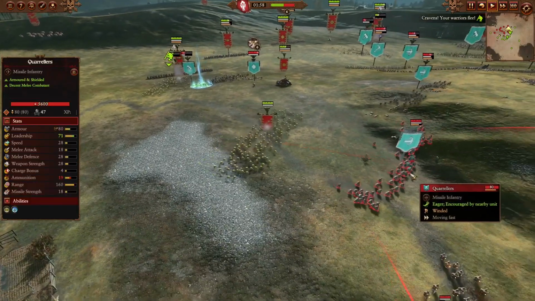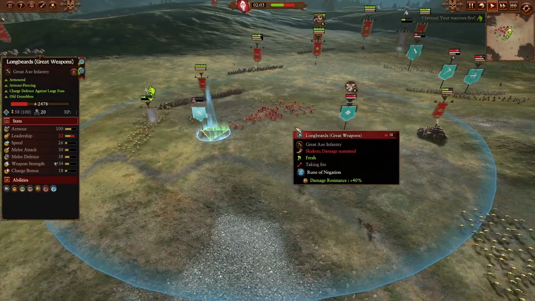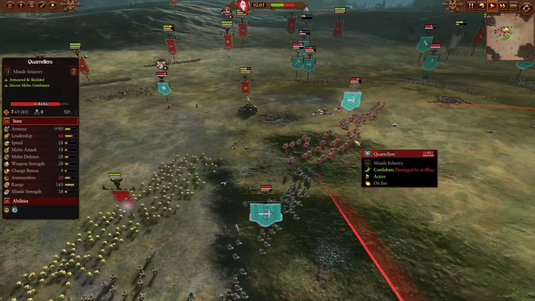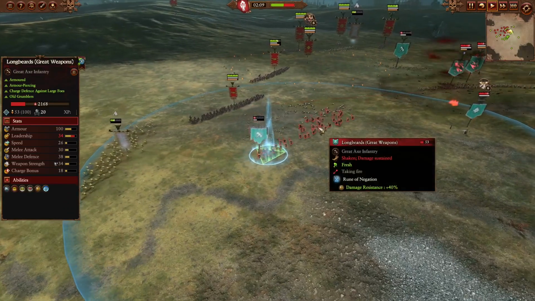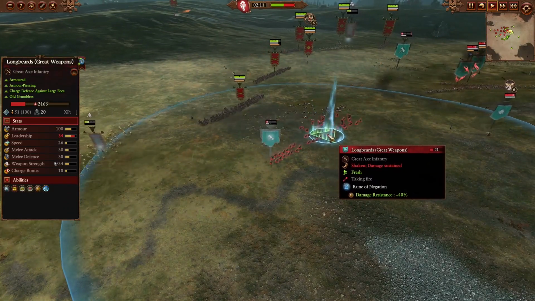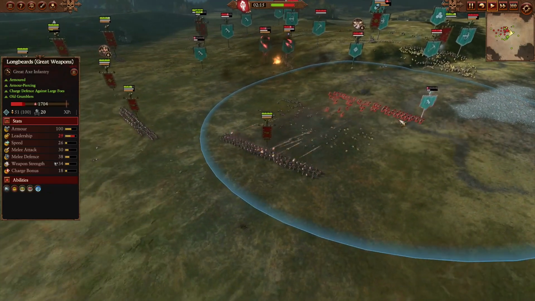Now the goblins and the Iron Demon are breaching the front line here, as the Longbeards cannot tie down the raging war machine, and it is now among the Quarrelers disrupting their fire. At the same time, Longbeards being buffed up by Rune of Negation will be surviving for slightly longer than usual, but unfortunately they are making a mistake here.